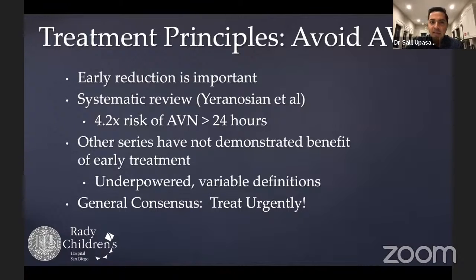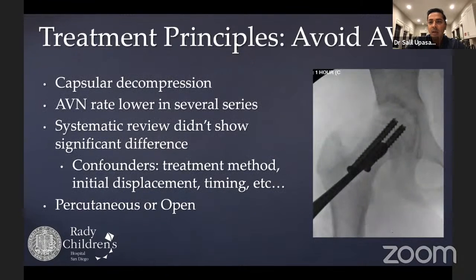In terms of the timing, I think a systematic review showed that there was a 4.2 times higher risk of avascular necrosis if these fractures were addressed more than 24 hours after presentation. Other series haven't been able to show that early treatment matters, but there are a lot of variable definitions for avascular necrosis, and in general, each center gets a pretty low number. So I think it's useful to pool our data and try to see whether timing ends up being an important variable. In general, I'd say the consensus is to treat it urgently. You obviously want to have the right team with you when you're addressing these injuries, but you don't want to have the patient wait for too long.